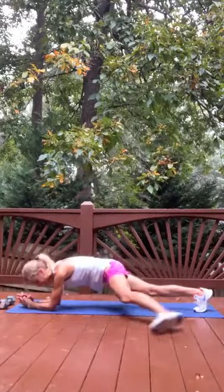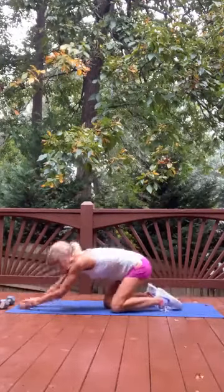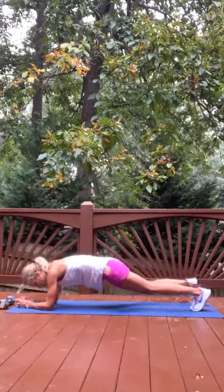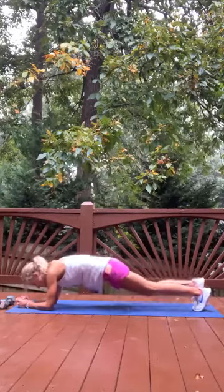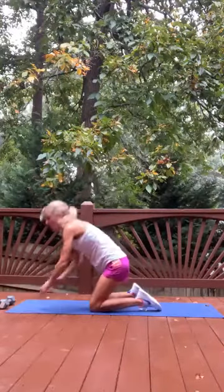Should be down. Now, if you need to take a second to reset yourself before you move on to the other side, go ahead and do that, because you want to have nice good form as you go into both sides. Here before we do it again, roll out your shoulders. Think about whether you want to do a high plank or low plank. Concentrate on keeping that rump down, shoulder blades pulled back.